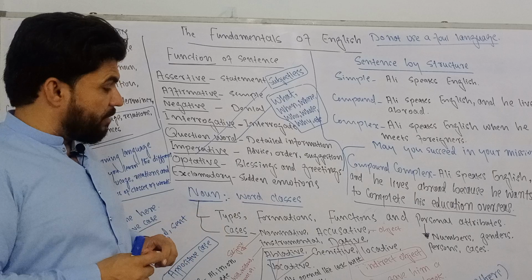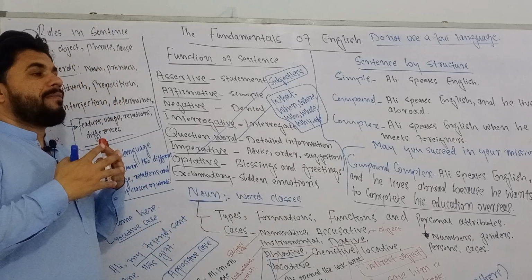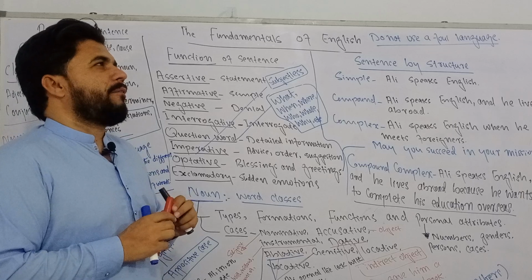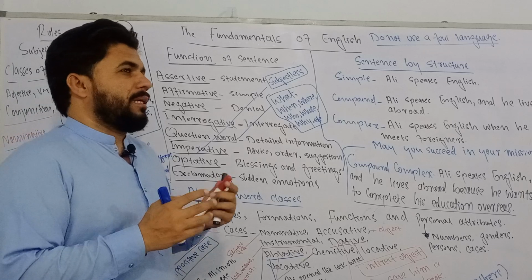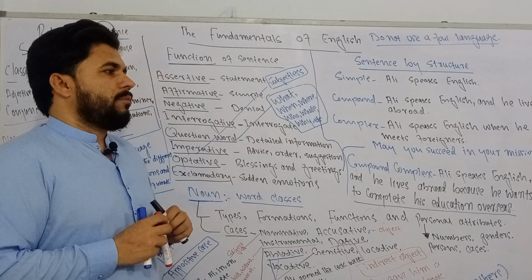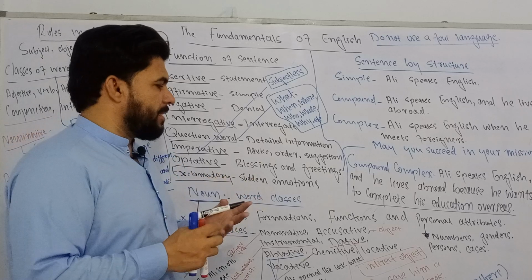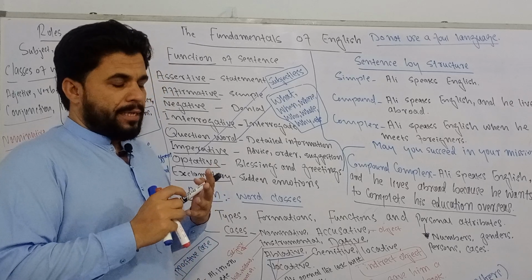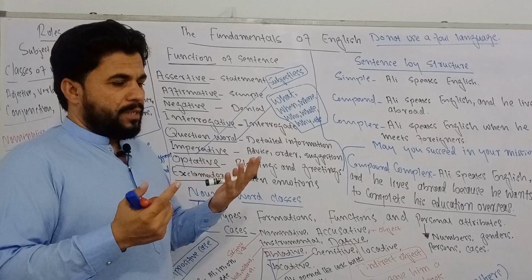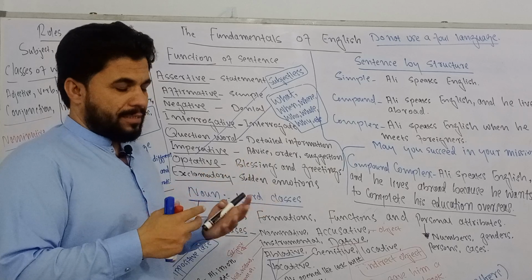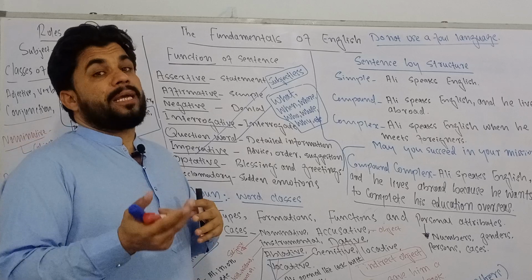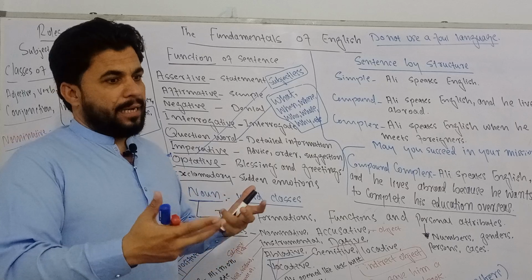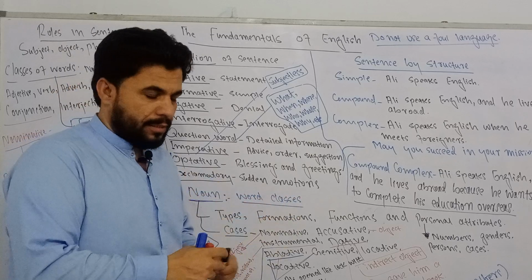And then we have the dative case. In the dative case, we talk about the indirect object. If I say, "I give a book to Ali." Now, in this case, it's a sentence that has two objects, like "I gave a book to Ali." So now "I" over here is a pronoun used as a subject, "give" is a verb, and "a book" is in the accusative case. "To" is a preposition, and Ali again is the recipient of that action.